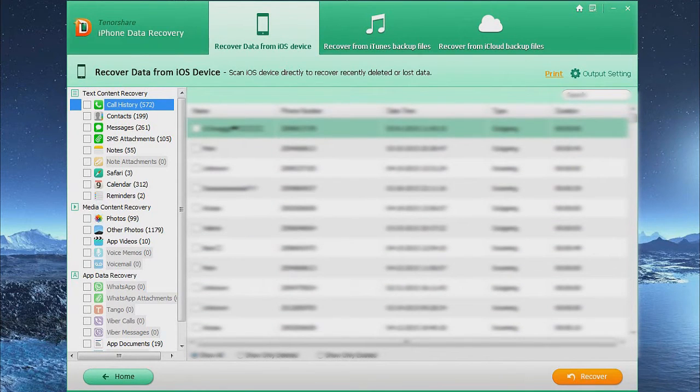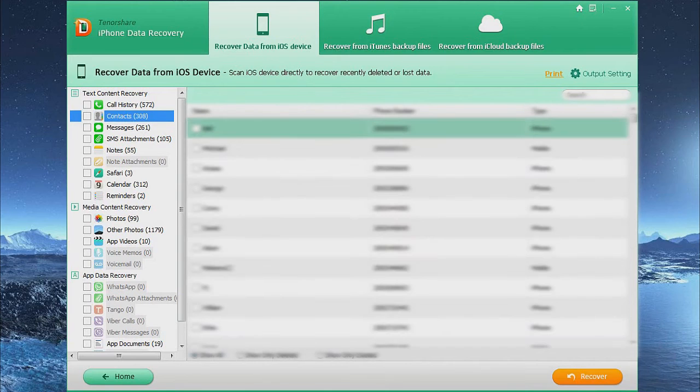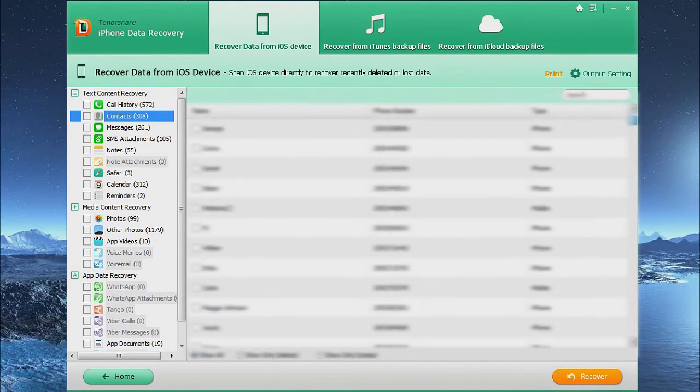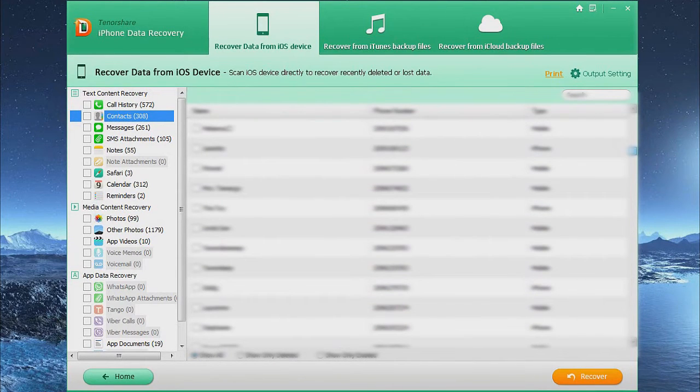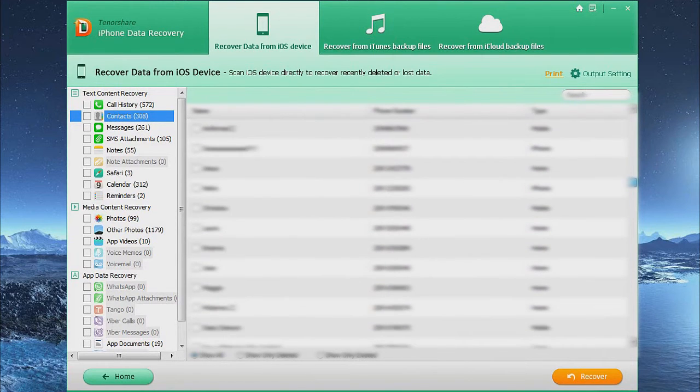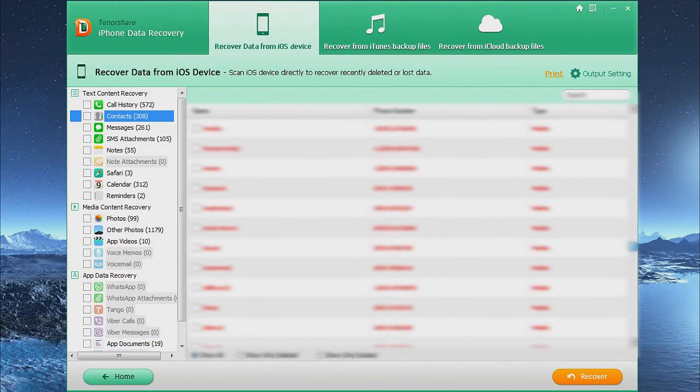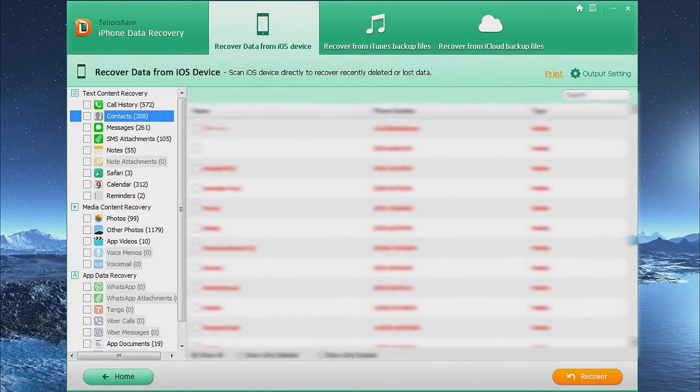So the next thing we're gonna see on the left side panel is the contacts. Now this may be something that you guys all want to recover. So as you can see, we do have a list of all the contacts that are on my device, depending on what kind of phone it is, the phone number, and the name. So as you can see, I do have a fairly large number of contacts on my phone. Now if you do scroll down, we do see that there are a lot of crossed out contacts. Now these are most likely the ones you guys have actually deleted.